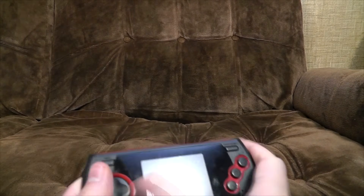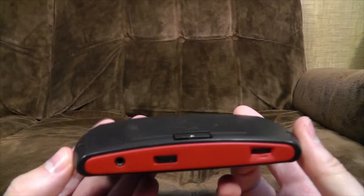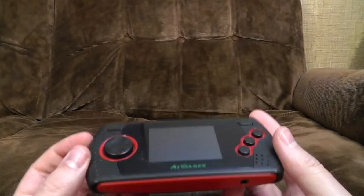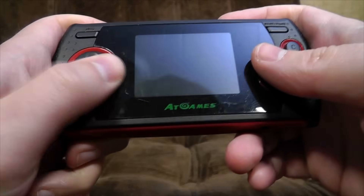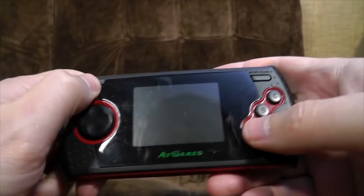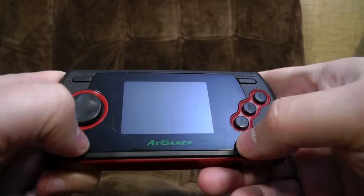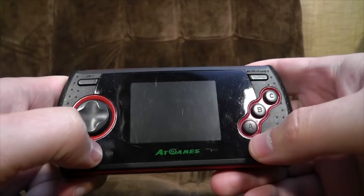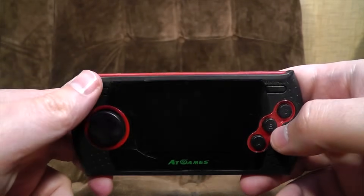Fortunately, somebody actually sent me this one that does. Yes, the screen may be slightly scratched, but we don't care. The unit is the same, it's just the games inside that differ slightly. You've got a little joypad which actually works quite well. You've got a menu button, your start and pause button, your three standard Mega Drive buttons — so none of that six-button joy for you here. Although of course the built-in games don't use the six buttons, so it's not a problem.